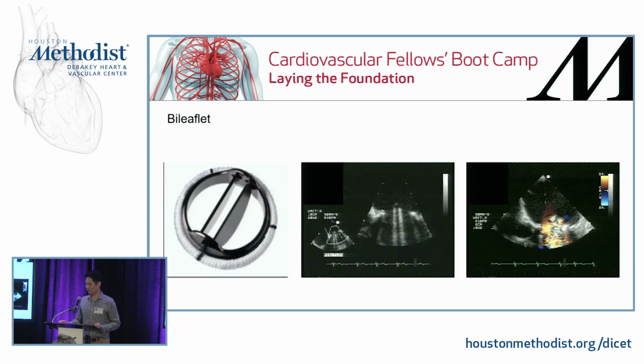Bileaflet mechanical valves are the ones that are placed most. I know Dr. Rule went over that. You can pretty much see that there are 2 big orifices and 1 small orifice going down the middle. You'll see washing jets that go all around the valve, and that's normal. Depending on the valve, you'll see washing jets either converging in the middle or going to the outside. It all depends on which valve it is.